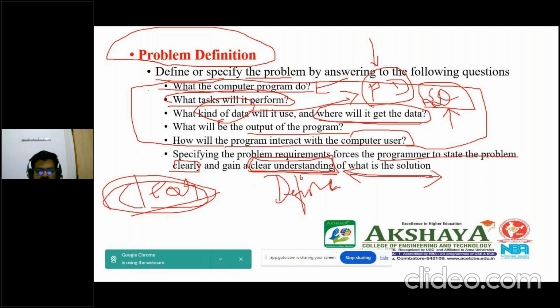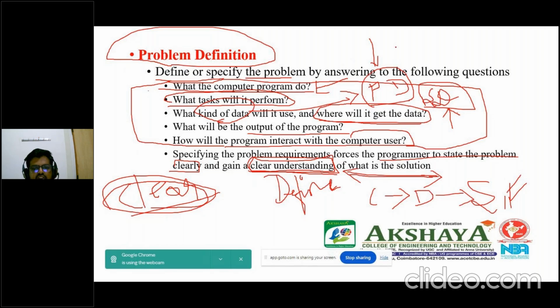The developer is a person who understands the problem. The customer will specify the problem to the developer. The developer will find the solution to the problem and write the code accordingly. These are the steps in problem definition.